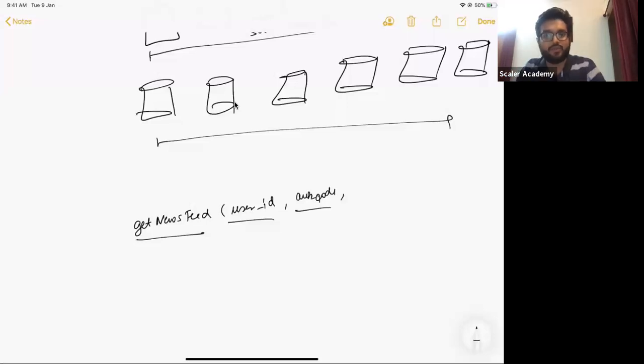Now, one thing that is very much required, which Beshali has pointed out multiple times, is the parameters that you would want to have for pagination. What is pagination? First of all, can you assume that a single API call is going to give me the entire timeline or the entire newsfeed that I have? In Facebook's case, is the newsfeed of a constant length? No. Newsfeeds in Facebook's case are infinite, right?